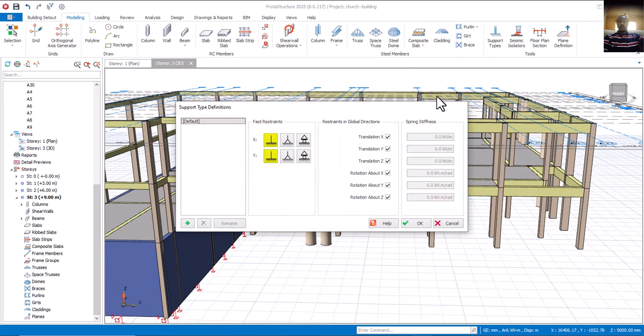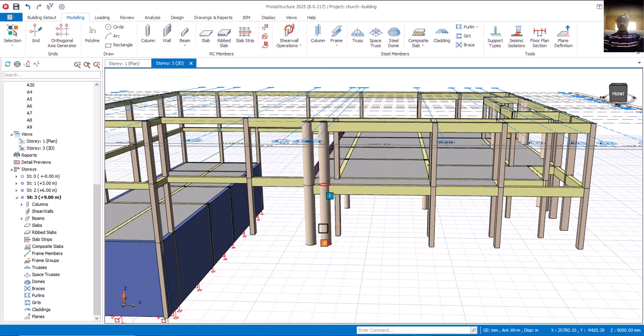Click on it. Now in this case now I want to create my own support. I'll click on add, and then I'll name it, can say support A, like just make it support A. Support A. Is that okay? I'll click on OK. Then it's still the same support I want. I'll then click on OK. Is that okay? That's fine.